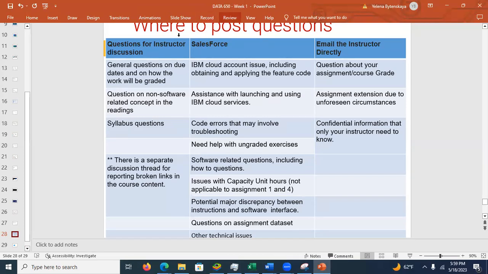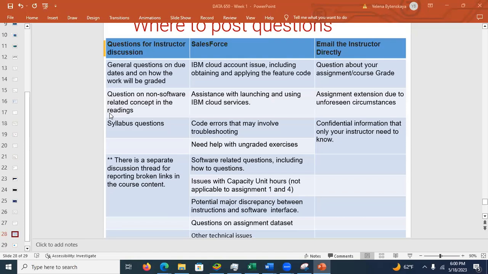So for these slides, Yelena, we have questions definitely for the instructors, but we also have questions for the applications that we learn and use, right? For the instructor questions, there are some discussion boards that you can post on, and you can also email me the questions. This can be related to syllabus questions or assignment descriptions, grading, and everything. But since Yelena has much more technical knowledge on the application, we would like you to please direct all the application related questions to Yelena. Of course, you can copy me. I will be on those emails too, but the way to reach out to Yelena is creating a Salesforce ticket.